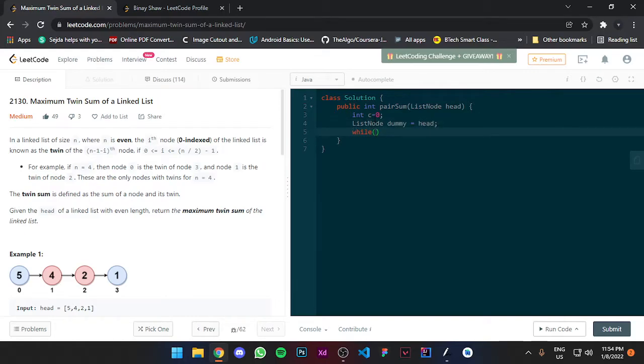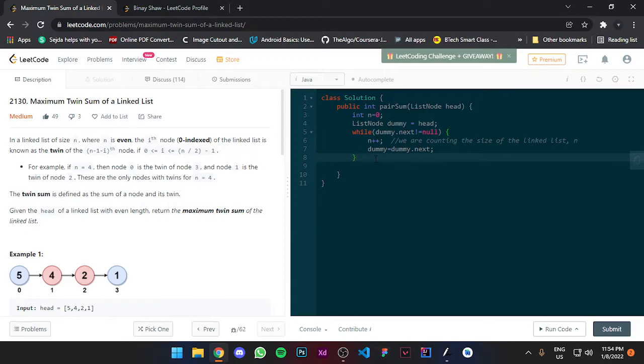While dummy is not equal to null, we'll increment the count, and we'll increment the node. Got it? Now here we are counting the size of the linked list, or n. Let's assume n.